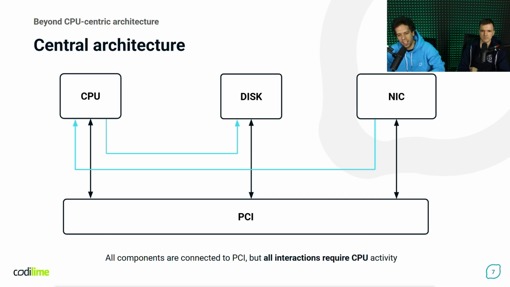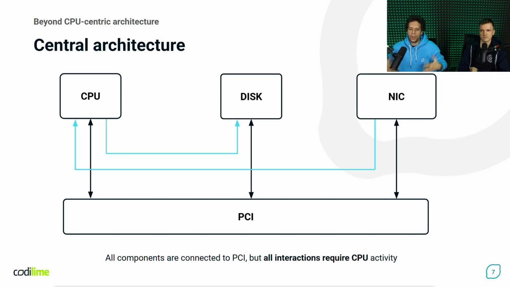But then, to do anything that has some kind of usable quality to it, you need some peripherals, right? So a disk or a NIC. So what we did is we came up with a PCI architecture, and we connected all the peripherals that needed to interact with the outside world to the PCI bus.